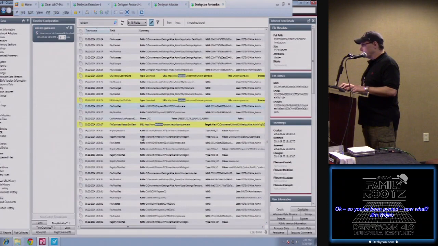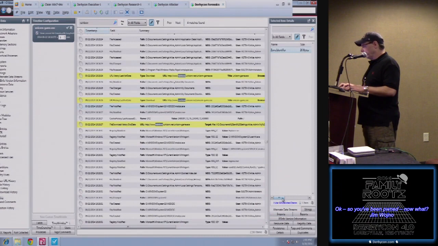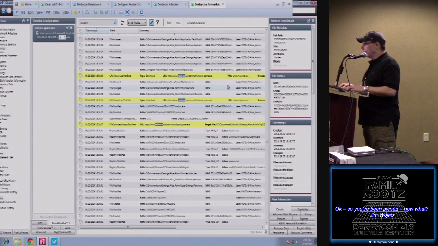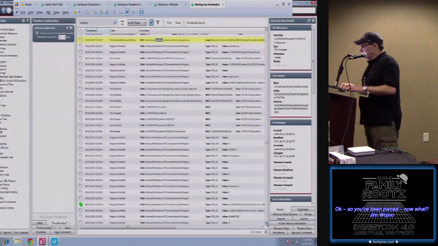In particular, there is a file that's been created here underneath the Windows System32 by our hapless user. And just for brevity, I'm going to go to some salient points, but it is also an alternate data stream. So this is a hidden file that was created by that user. It gives me information about it in terms of the hash, where it was located. If we go down just a little bit further, we can see more file activity. I apologize, this is not going as quickly as it should.